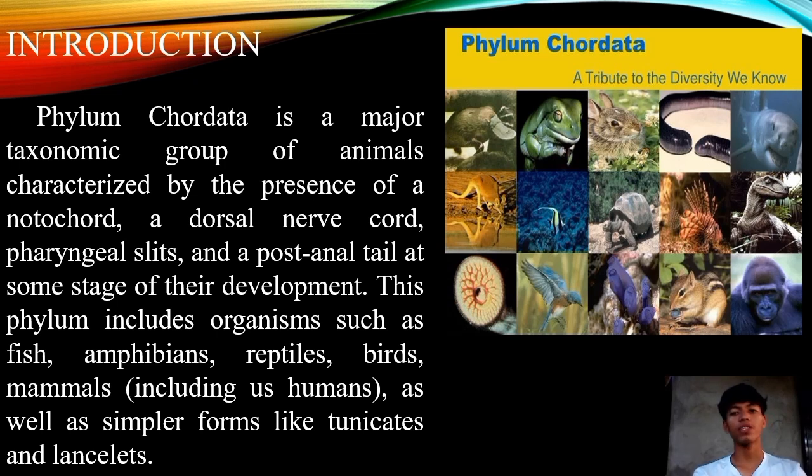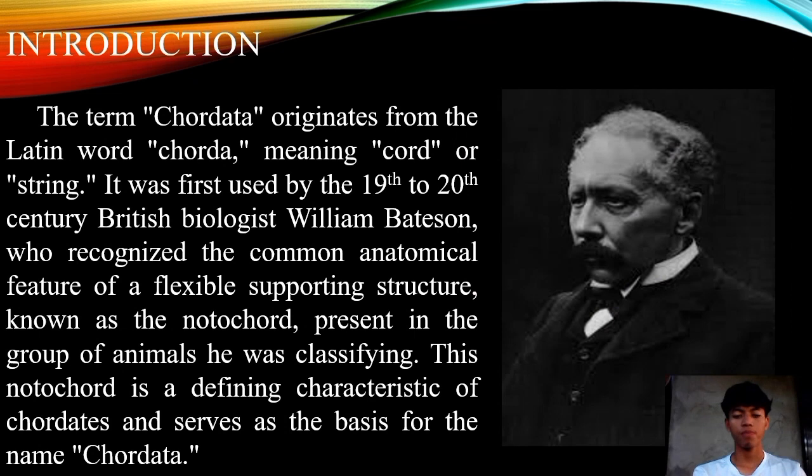This phylum encompasses a wide array of species inhabiting diverse environments, from marine habitats to terrestrial ecosystems. The presence of these defining features helps biologists classify and understand the evolutionary relationships among chordates and their diverse adaptations to their ecological niches. So, the term Chordata originates from the Latin word chorda, which means cord or string.